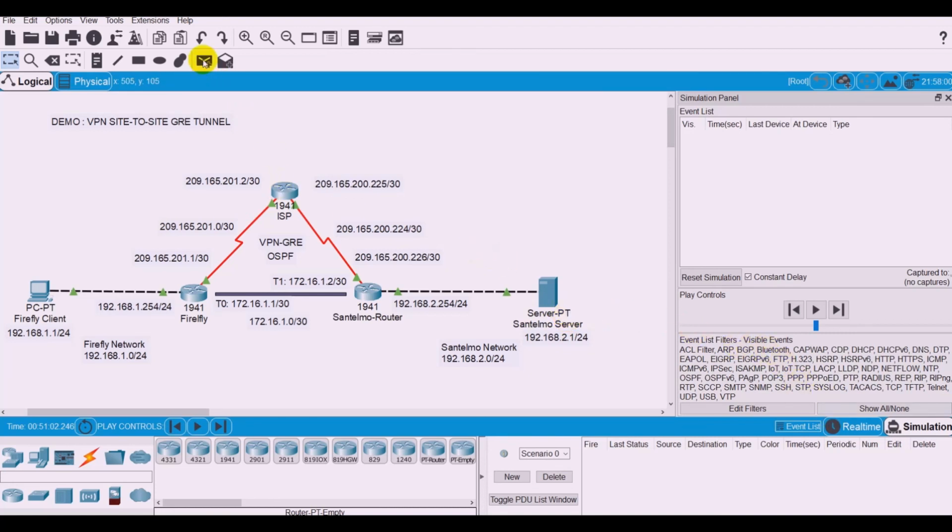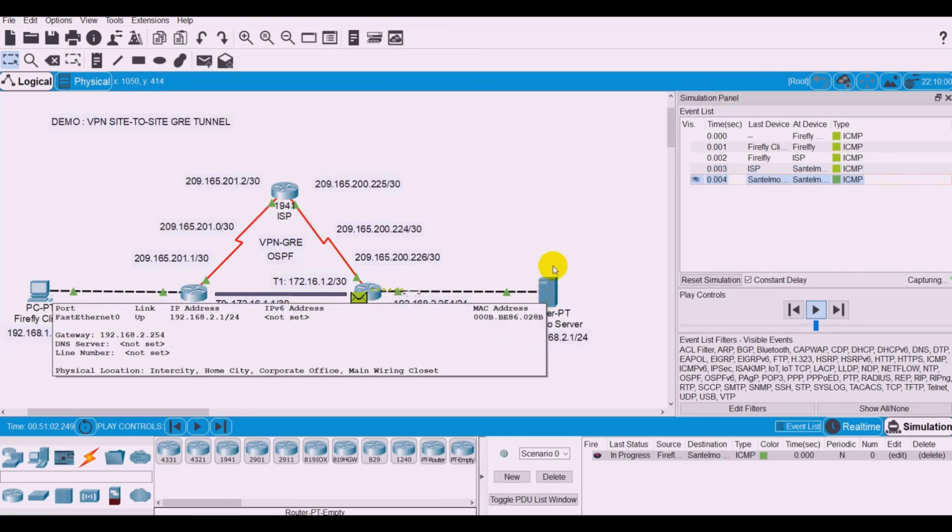I have here add PDU to this one, and let's see the simulation. All right, you've got your packet here from Firefly. That would move to the ISP, and from the ISP it would be forwarded to San Telmo here, and then from San Telmo moved to the server.